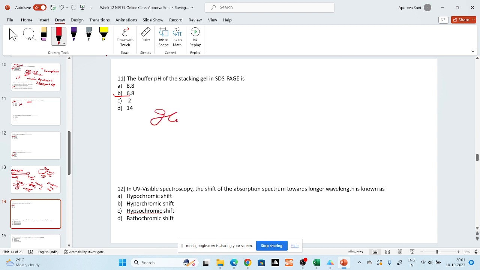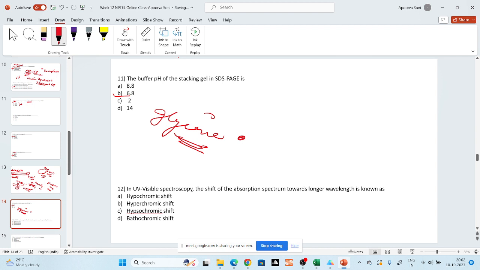What happens to glycine in the resolving gel? Ma'am, in the running gel, the glycine becomes charged, and it moves ahead of the protein. And in the stacking gel, the protein is stacked between the glycine and the chloride ions. So basically, in your stacking gel, the chloride ions and glycines are present, and your protein is sandwiched, stacked in between. Therefore, it is known as stacking gel.